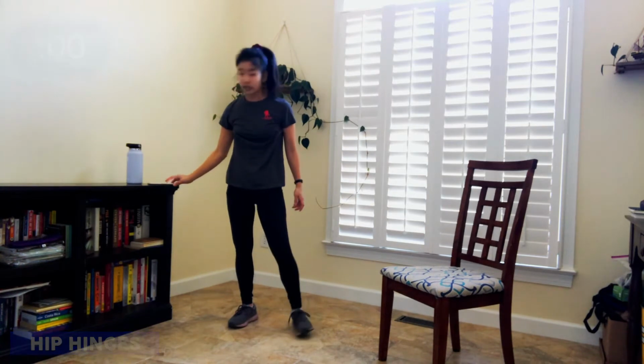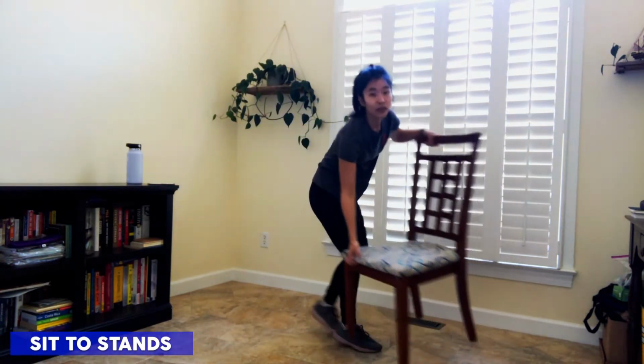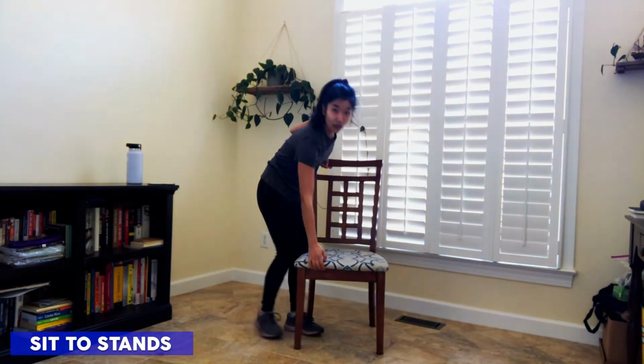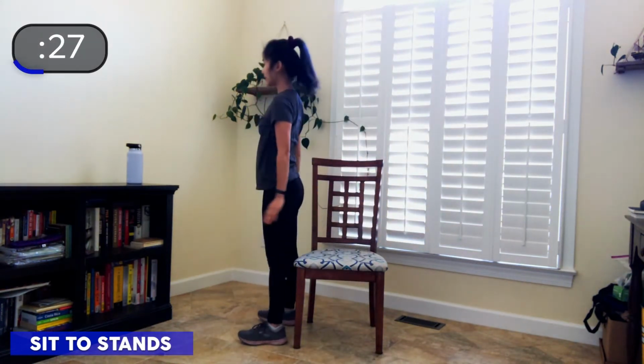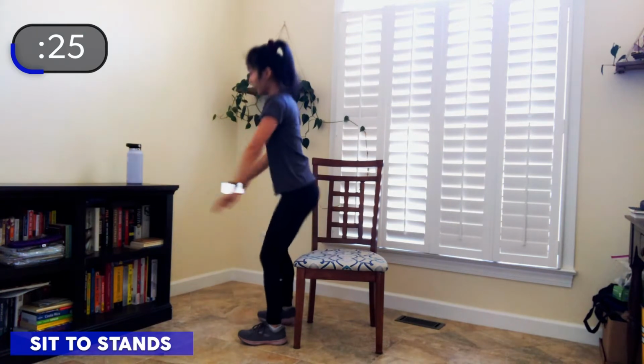All right. Next one that we're gonna do, we have a video for some variations of squats as well, but we're just gonna do some sit to stands. So we're just gonna sit and stand. Maybe trying to just tap the seat and stand back up. So from the side view, tapping down and sitting back up, keeping the weight in our heels. All right, so we're going for 30 seconds.